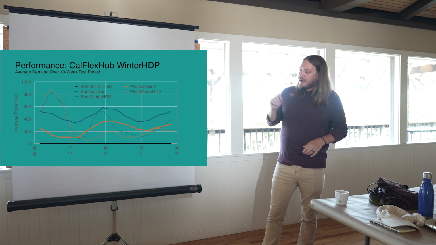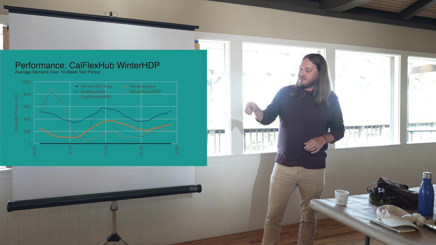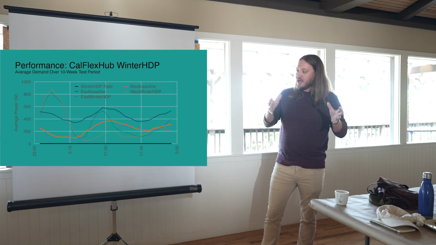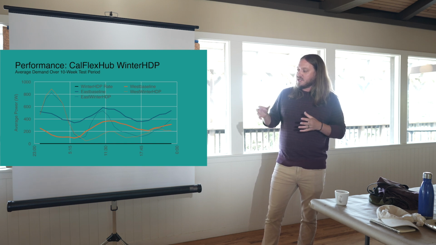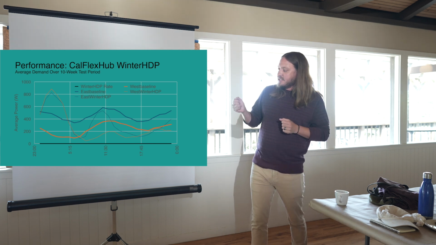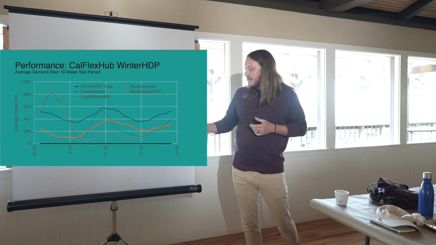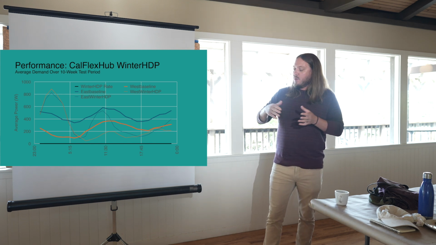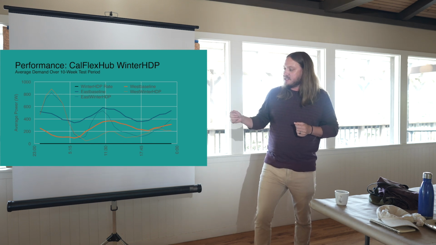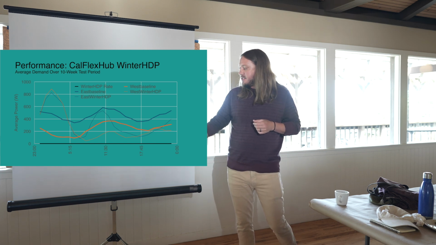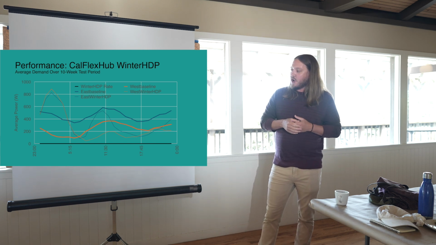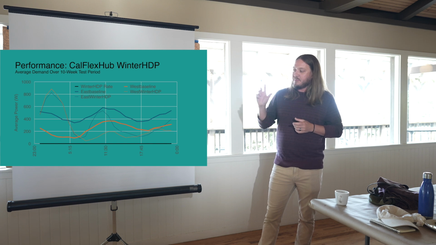Next slide, please. This is more of a winter price signal where we have 2 peaks, so less time to shift load. Less ability to reduce costs just because we don't have as much time to shift our load. So in this case, we still did a pretty good job. You can see how much we reduced the load, but there are always going to be days where demand is too high. We can't fit all of that compressor usage into the belly of those 2 peaks, and we're going to have days that we fail. So our ability to do this really depends on the complexity of the price signal and people's demand patterns.